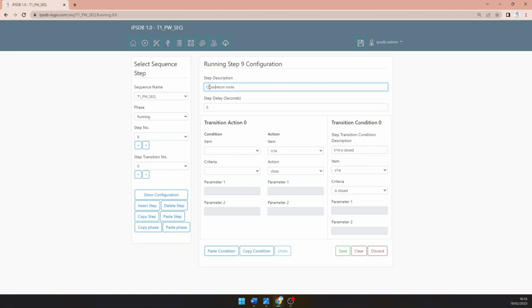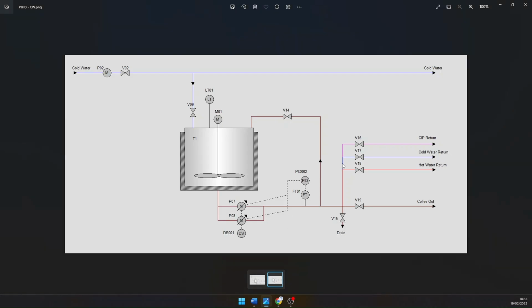Just close return route. Okay. And I also want to close V17. Okay, so now all the valves are closed as well. So that should complete the sequence.